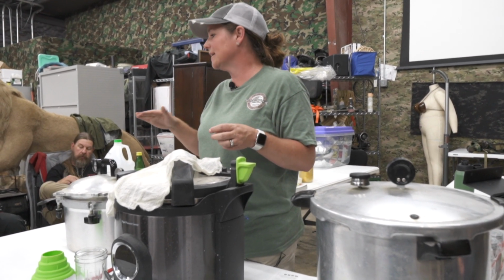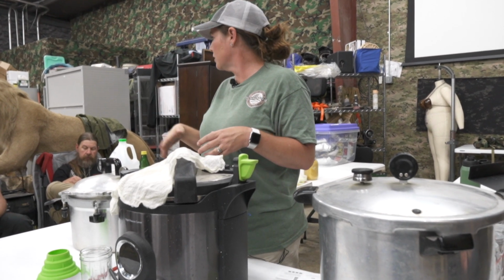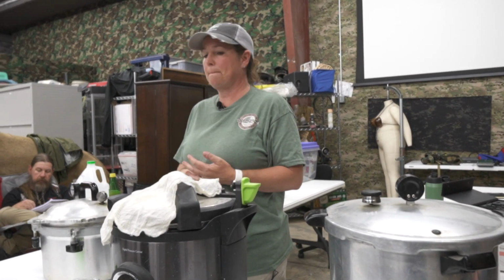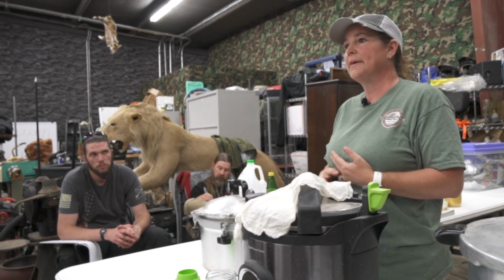And then after that, the fermentation process slows down. So you can go in and check on it every couple days. And to burp it, all you do is just unscrew it, screw it back. That's it. And how long did you say that it needed to sit after the brine?